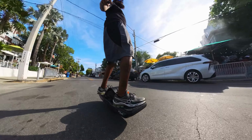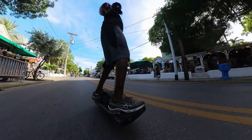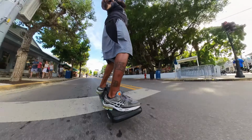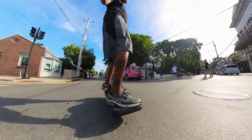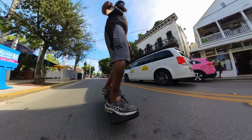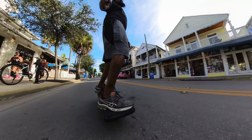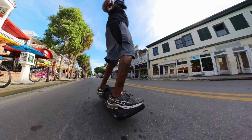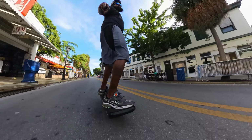The tire is one of the things that I suggest that you change first. Some people stick with that stock tire, and I even myself liked the stock tire right before I changed it. But once I switched over, it was over with, man. The stock tire, man, somebody want to buy a stock tire out there? Because I'll never use that thing again.